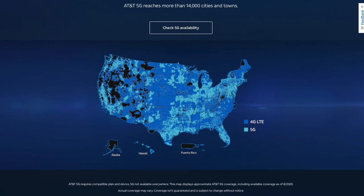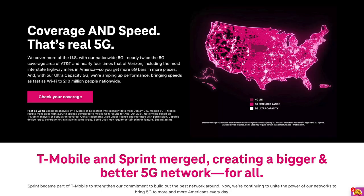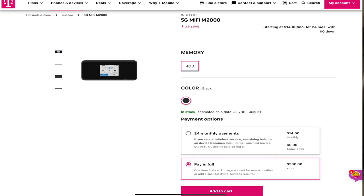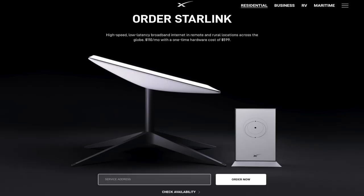The next thing we use is the T-Mobile Seago — it's a little portable MiFi, which is a portable wireless device that gives Wi-Fi to your laptop or iPad. Because it's T-Mobile, the 5G system has been really incredible. The Seago is $50 a month currently and gives us 100 gigs of internet. So between the 60 gigs from hotspotting our phones and the 100 gigs from T-Mobile, we've been pretty happy having those as backups.